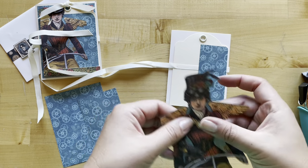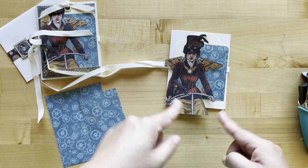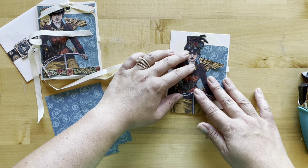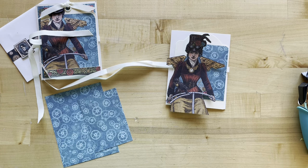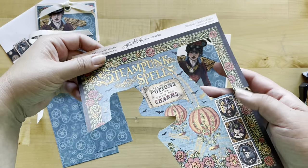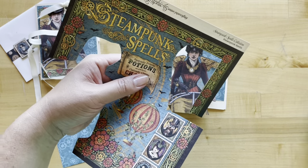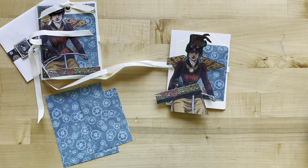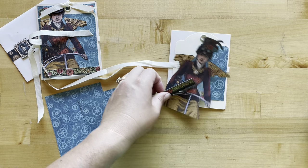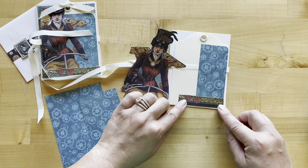Next, we are going to be figuring out our placement with our fussy cut lady, and also adding a bit of a border piece here. So you can see from my leftovers, I've got some border pieces going on. So I'm just gonna cut this piece out here and kind of play around with my placement.